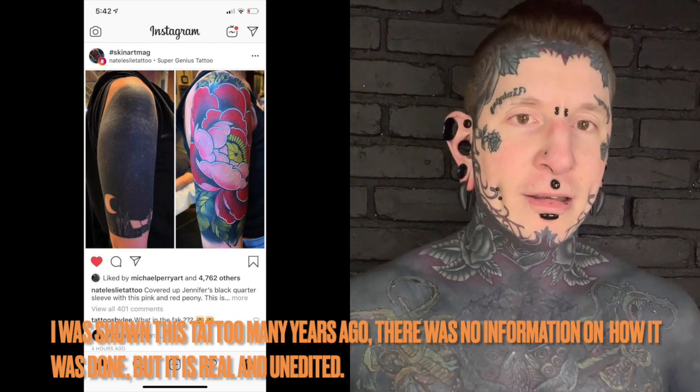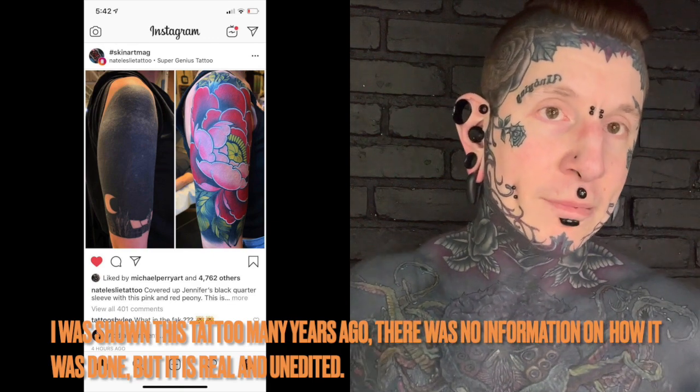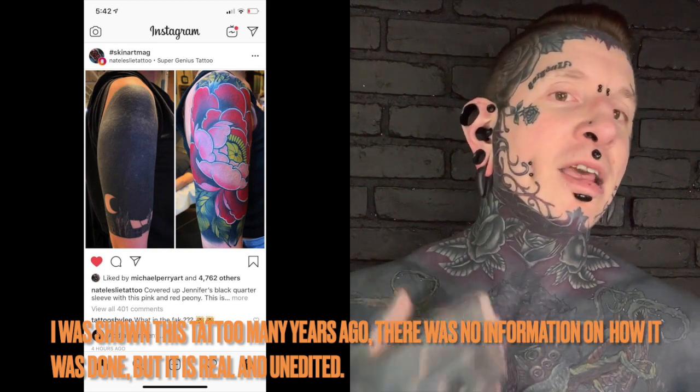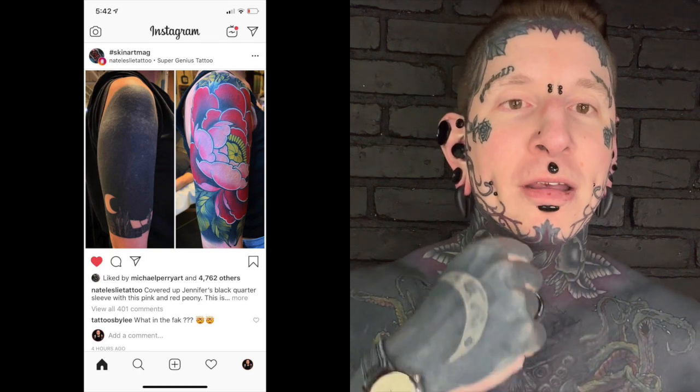People will say it's not going to stay that bright. Well, it doesn't need to stay that bright — no one's promising that. No one's promising this is going to be as clear as it would be on an empty canvas. What we're saying is that the image is creatable and it will hold up. I'm not going to wake up tomorrow and this is gone. There's no reality where this just vanishes overnight. I have this to tell you — this moon on my hand is now over two years old. Where is it gone? It's not going away. This was white and black on black. It's not going anywhere. That is super white — all of this stuff is staying.